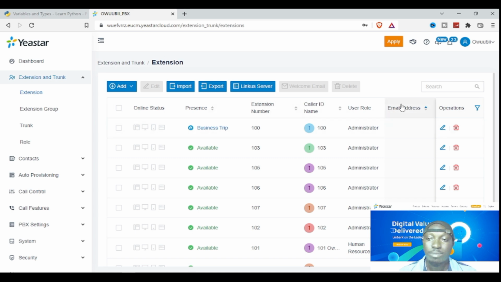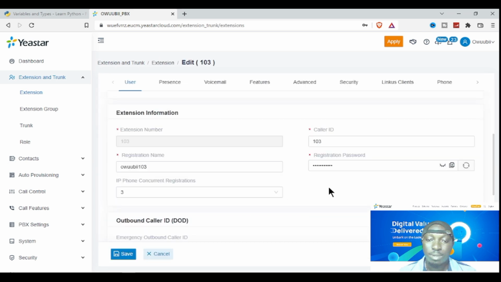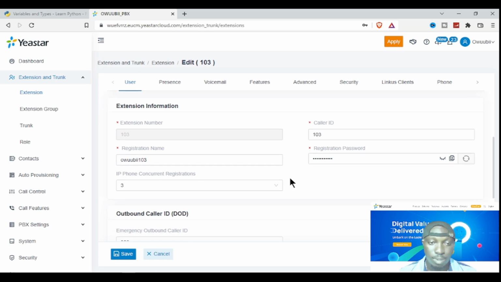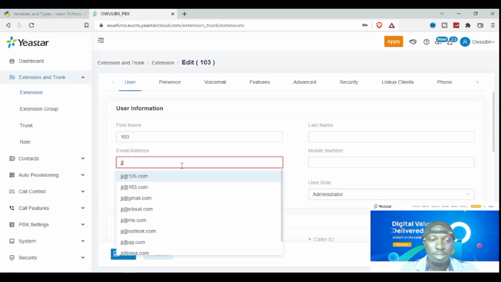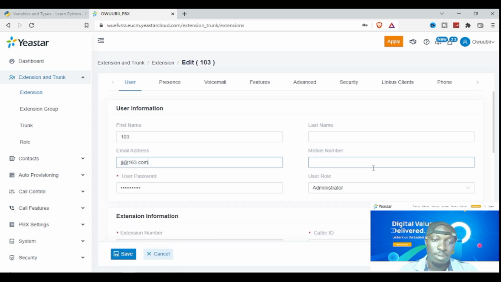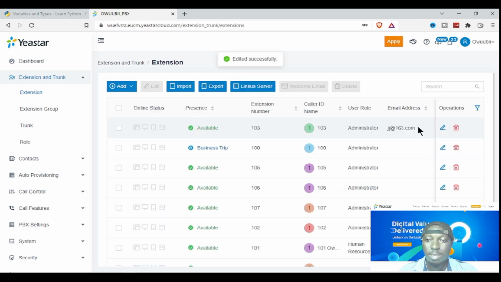If I assign an email here, you'll see it listed here. So this is the email of the particular extension.